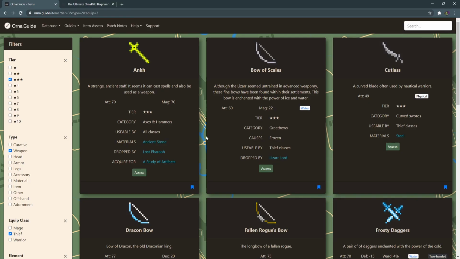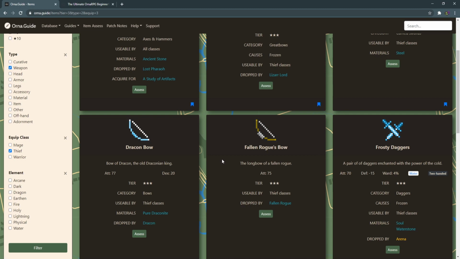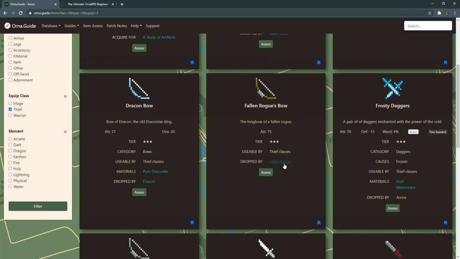Now from tier 3 to tier 7, remember you'll also be able to wear warrior gear. However, we're just going to keep it with the thief filter on in Orna Guide for now. Weapon wise at tier 3, we're going to look at picking up a fallen rogue's bow. It drops from the fallen rogue mob. Unlike the fallen thief, I'm pretty sure this also spawns during the daytime. If you've joined a guild already, you might get a dragon bow from the raid. That's technically going to be the best weapon at this tier for you.